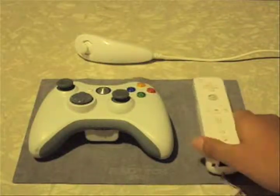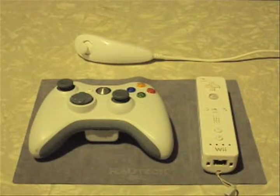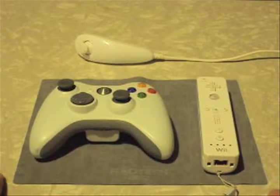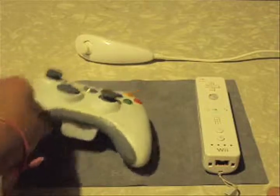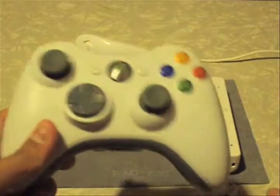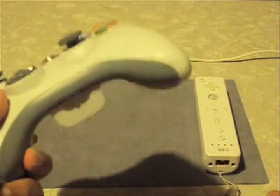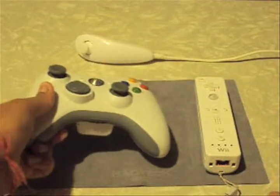So now the biggest con I have about each controller. The biggest con I didn't mention about the Wii Remote, of course, because I was just going to make that part too long. So the biggest con I have about the Xbox 360 controller is that it is definitely on the heavier side. It's not like heavy, but it's just kind of heavy for a controller.